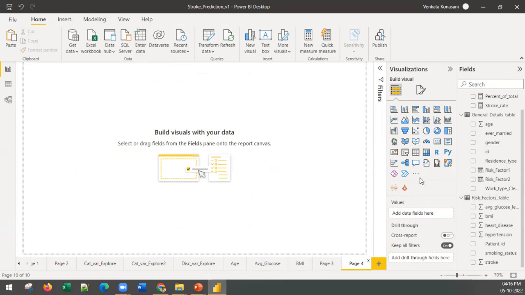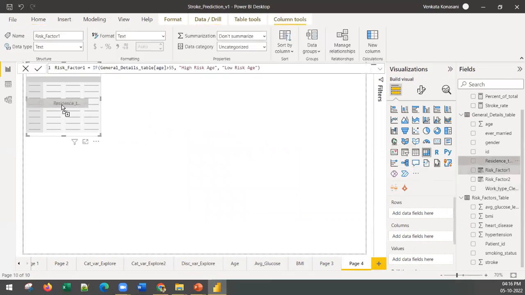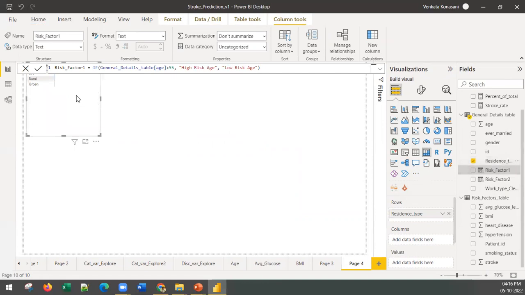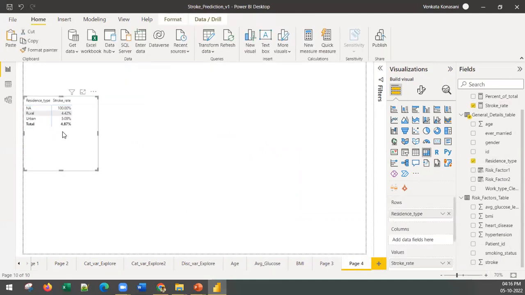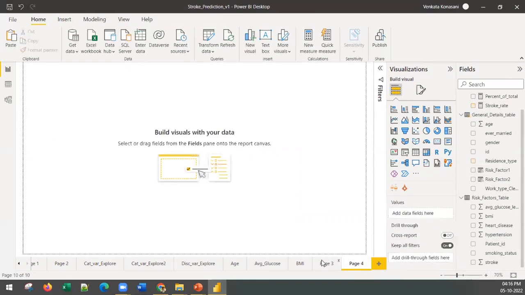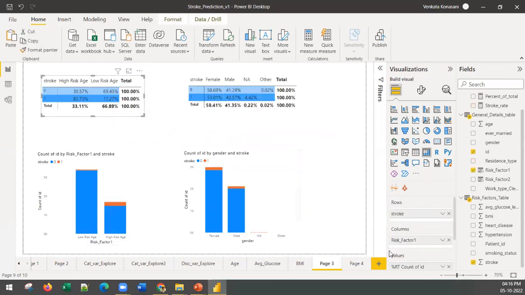So what you can do is you can create a pivot table. Okay. Then let us take risk factor one in that, risk factor one, and then simply look at the stroke rate. Okay. There is a variable called stroke rate. Risk factor one, stroke rate. Let me improve this column. Let's do one thing. Let's ignore this and let me copy paste this one so that I don't need to reformat it.